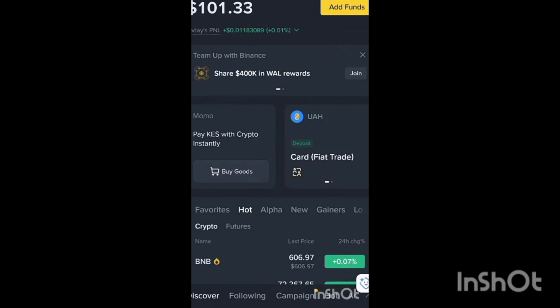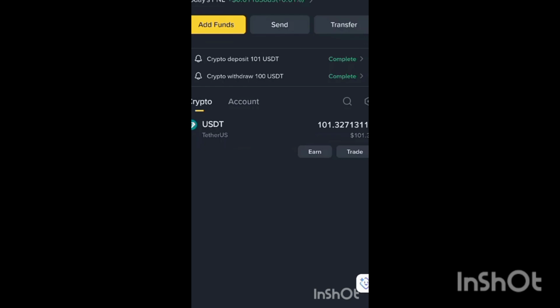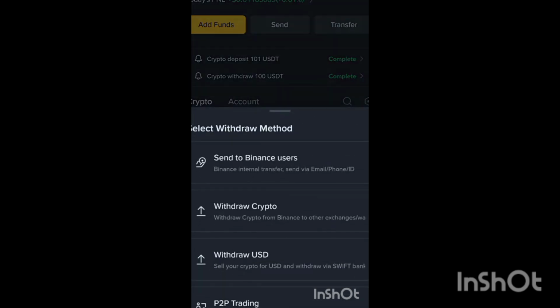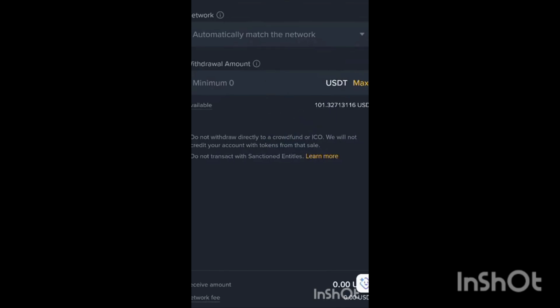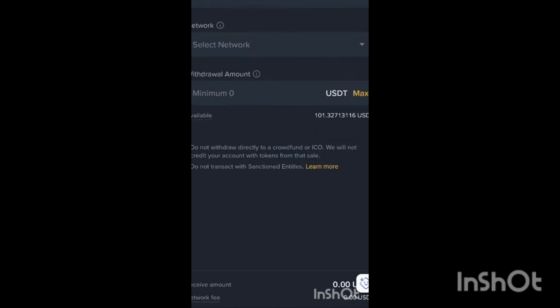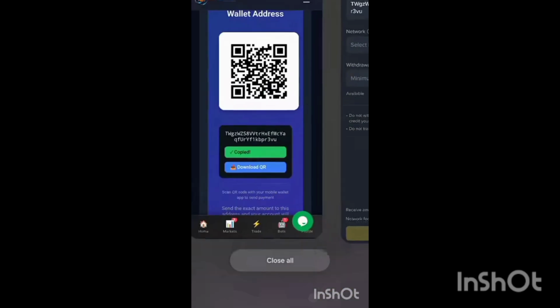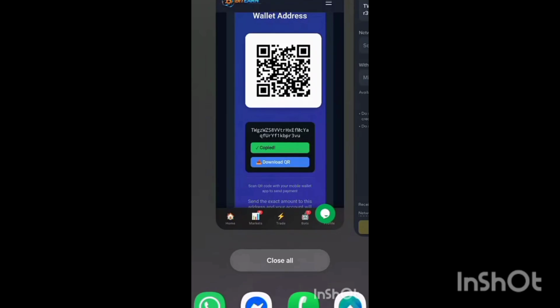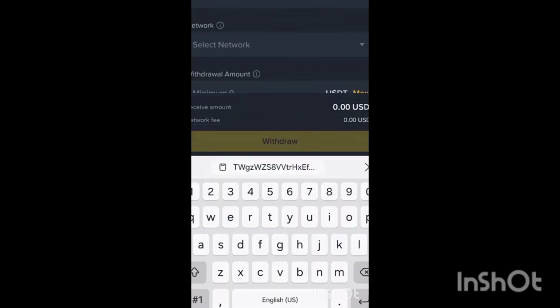Remember, if you don't have up to 46 USDT to buy this bot, the next thing you need to do is join my VIP group. I already have 100 USDT here, so I'm going to withdraw the 100 USDT.